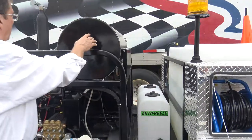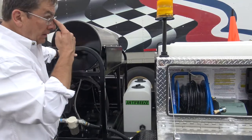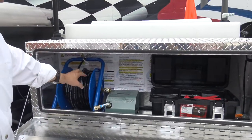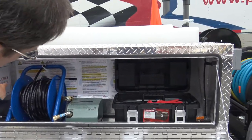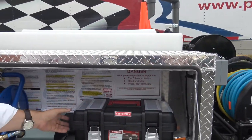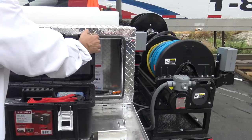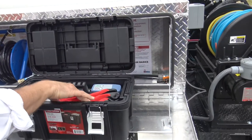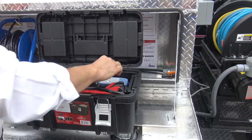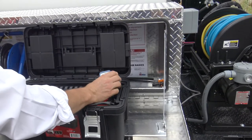This unit has the heater on it, of course. It's the HotJet diesel unit, so it does have the heater. It's got the toolboxes, a small jumper hose, and a foot pedal to activate it. All your safety and operation guidelines are on the back wall there. It's a checklist of the parts. So you've got some safety gear. We send glasses and gloves out. You've got your remote control. Well, that's in there pretty good.